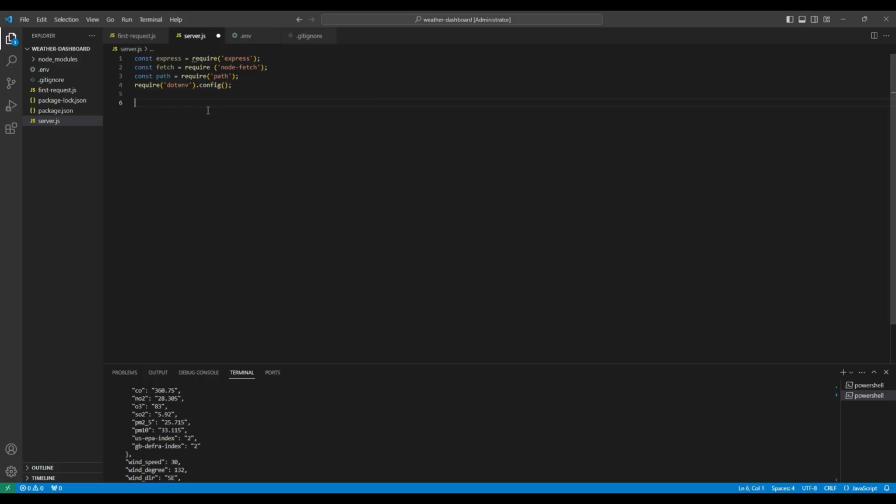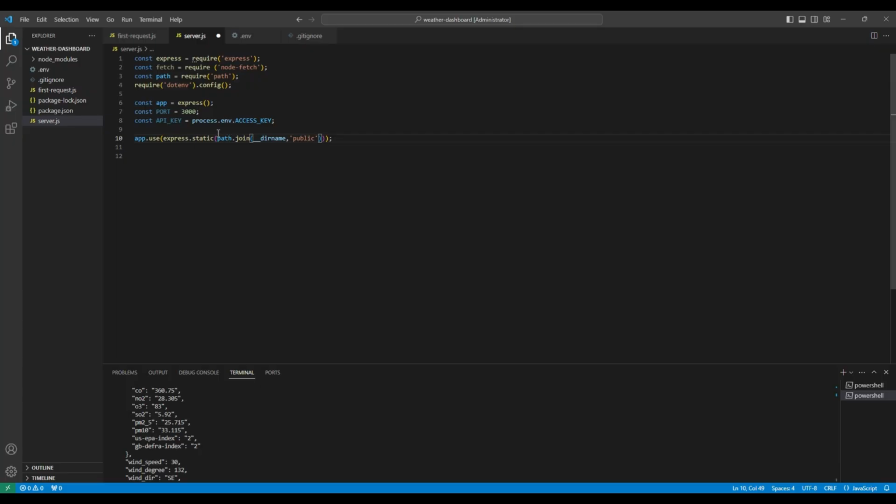So here I just imported the necessary packages that we're going to need for our backend service. Now we are going to initialize the Express app and set up some static files to serve out our front end files.